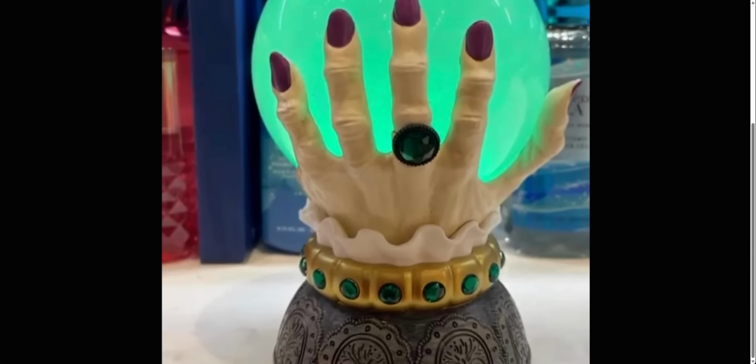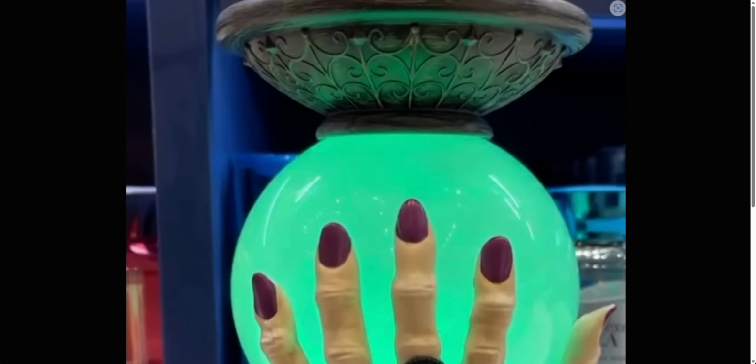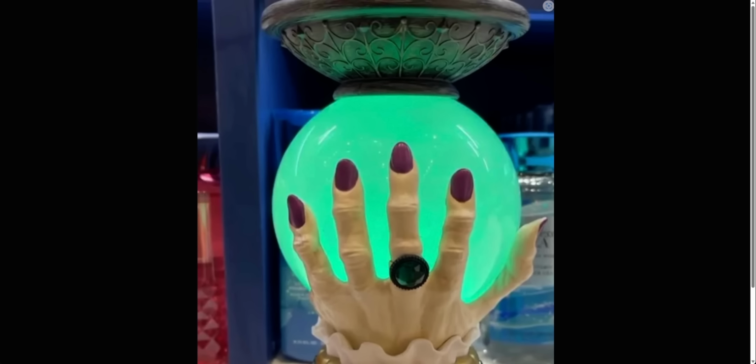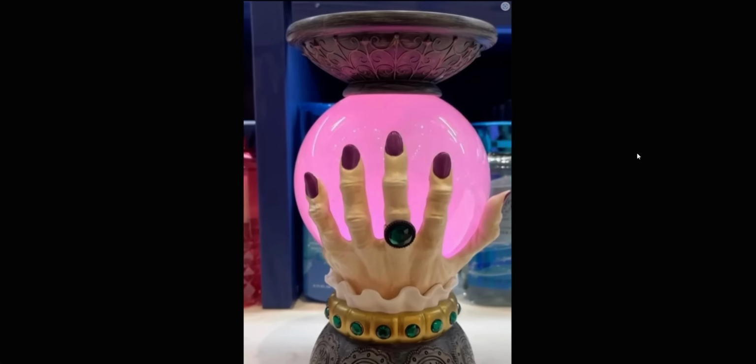I don't know if this is supposed to be a bangle or part of the clothing here, but it's got jewels on it. And I love the ruffle sleeve, you guys. I dig the ruffle sleeves on these single wick hand candle holders. I think it looks so pretty and so gothic Victorian. I love it. Also, the embroidery on the arm detail here on the sleeve is just so pretty. Again, the purple nails, I love it. And I love the scroll work here on top where the candle sits. It is this color in green, but it also changes to pink, you guys.